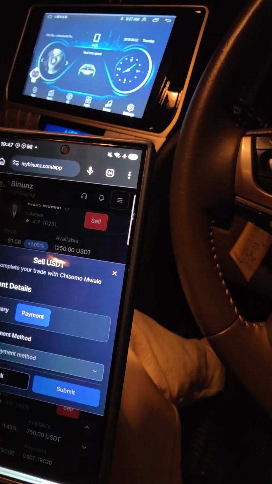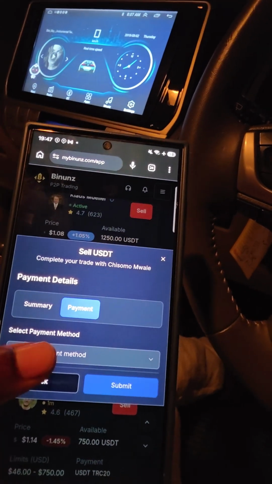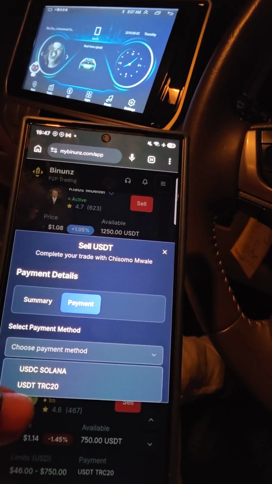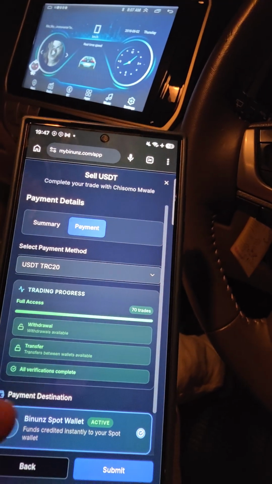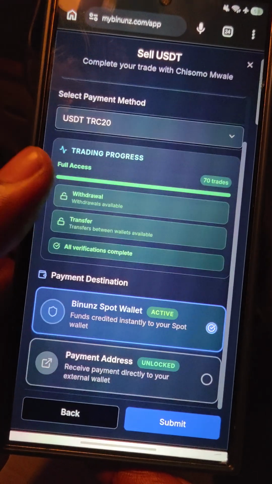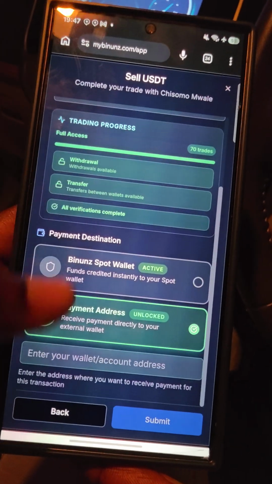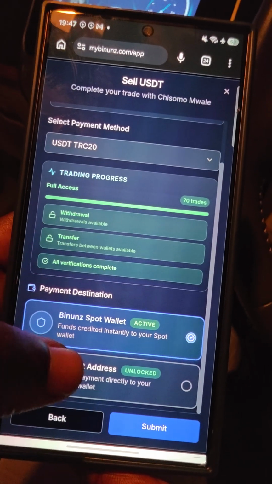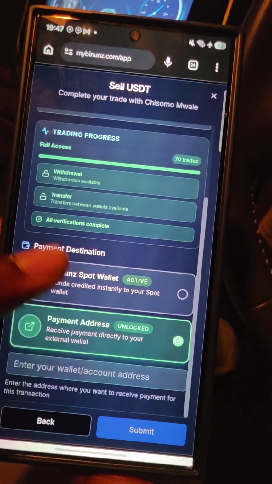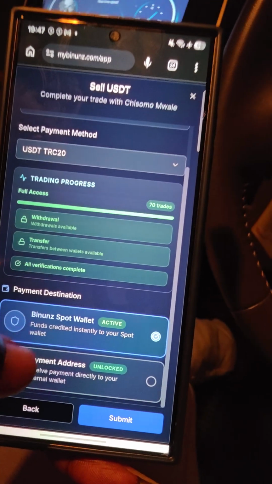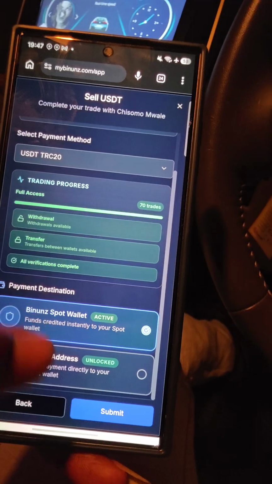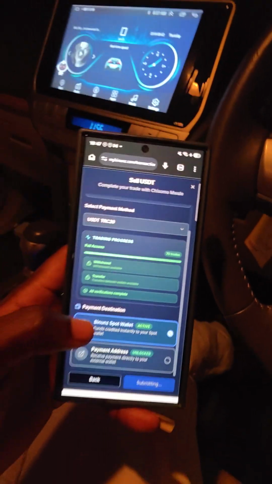And I'll click on payment first, and then I'll choose payment method. I'll choose a TRC20, all right, and you can see now I'm able to be paid to my address. I can choose my payment address here or my Binance Spot wallet. So I'll choose my payment address, and then I'll choose my Binance Spot wallet, and then click submit, like this.